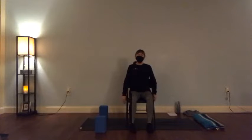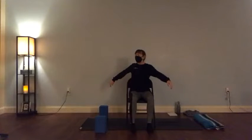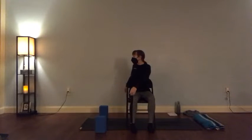Take a nice inhale. And on the exhale, we're going to twist to our right. So let yourself come on around. You know your left hand can come onto your right knee if that's comfortable, or it can be more at the midline. But just feel the spine coming into that gentle, easy twist.